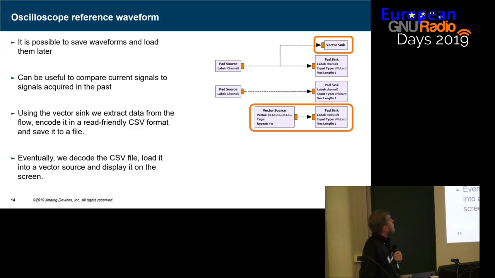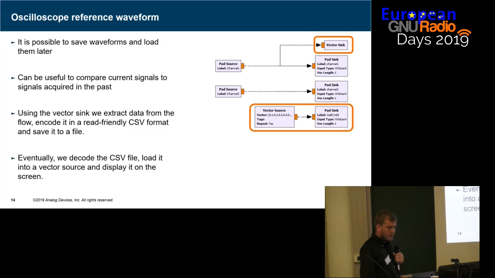Also, another feature that we have is the reference waveform. What the reference waveform feature does is that it allows you to save waveforms and later reload the waveform. So, for example, if you have a waveform that you know is perfect and you're analyzing a circuit and you're trying to reproduce it, you can load it up on the plot and then see how the actual waveform looks compared to the reference waveform.